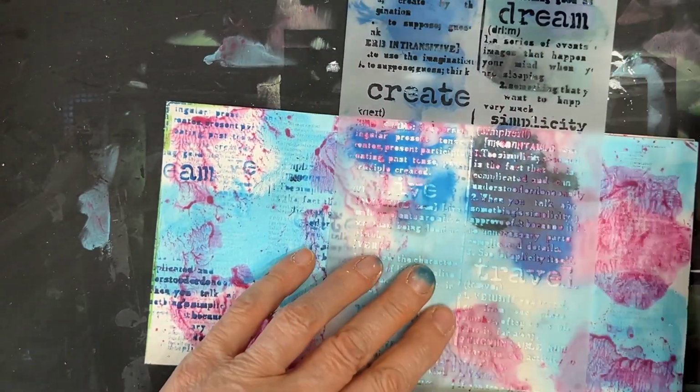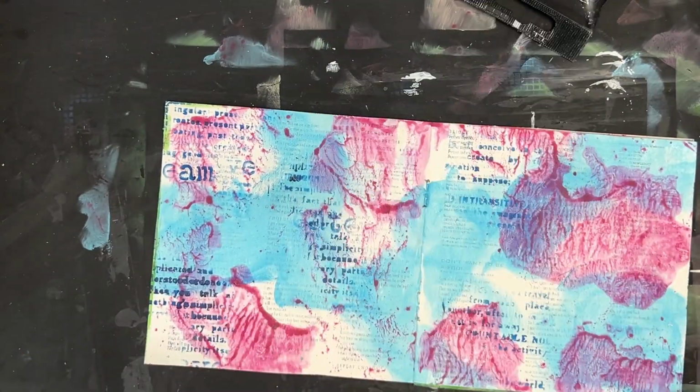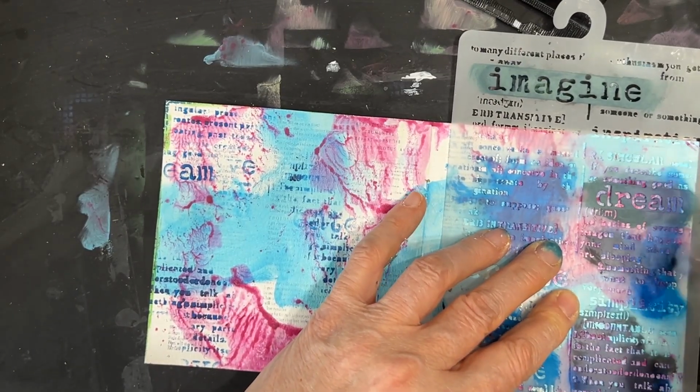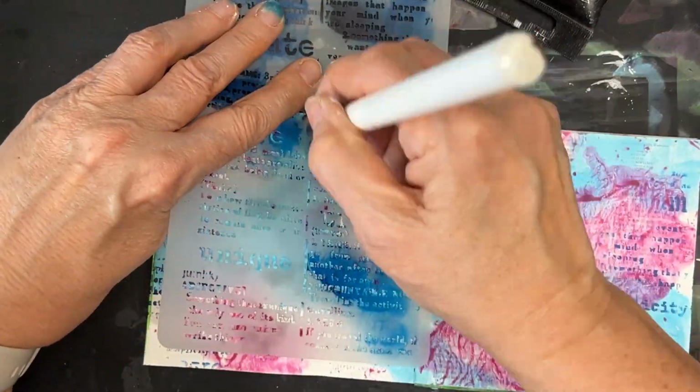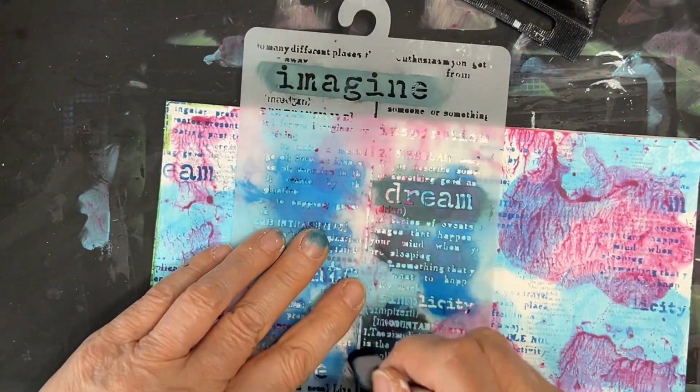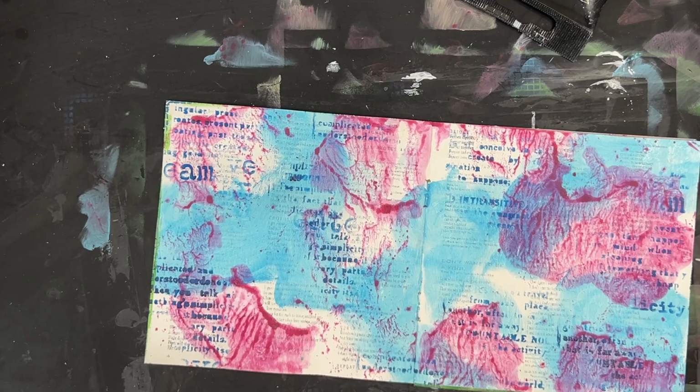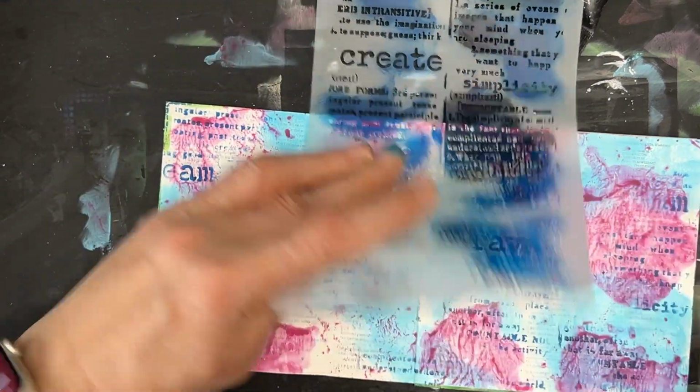When I decide to do this page, I may add more to the background, or I might think this background is ready to go. It's completely done. And I will leave that decision for that day. And maybe there will be another video where I finish all of these pages.